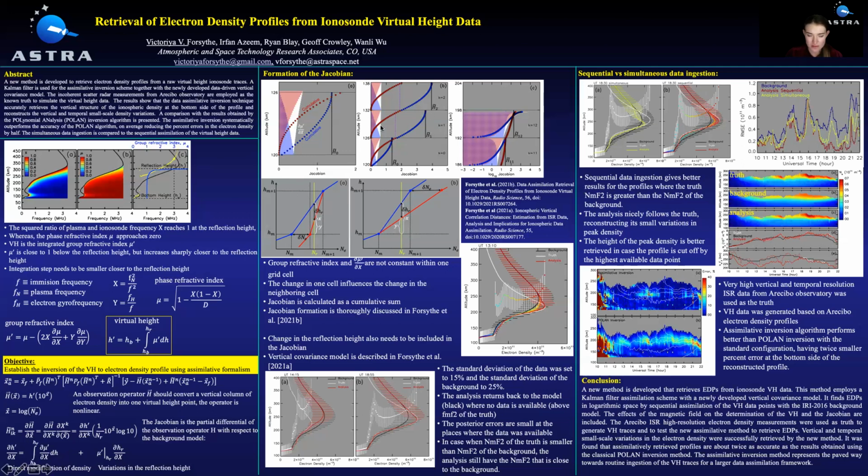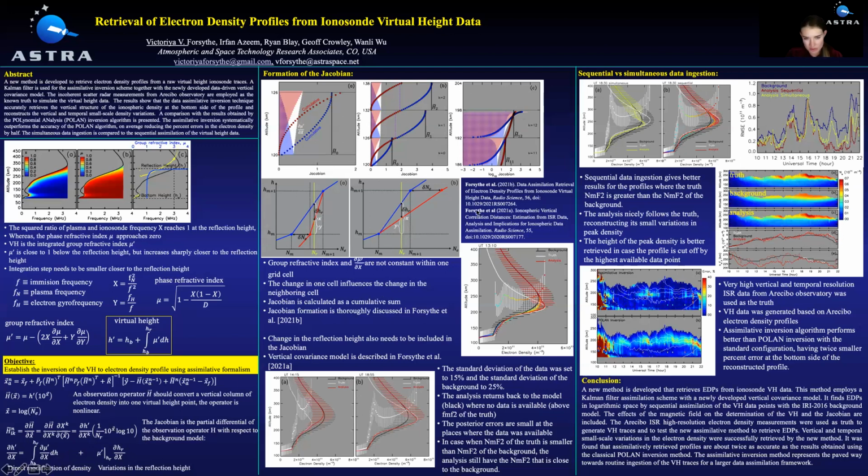Again, in the third cell, we start from the cumulative sum of red bars in the previous cell, and then the cumulative sum of the blue bars in this cell, and so on. So this would represent the last grid cell for this Jacobian. And you see that the Jacobian value does not match with the blue cumulative sum. Instead it is slightly lower. Why so? Well, it's because of the second term in this equation. It's because of the variations in the reflection height.